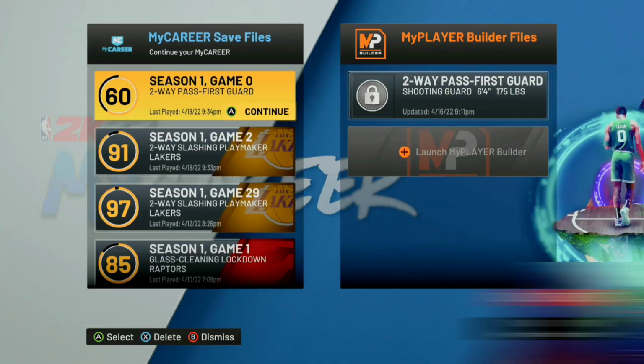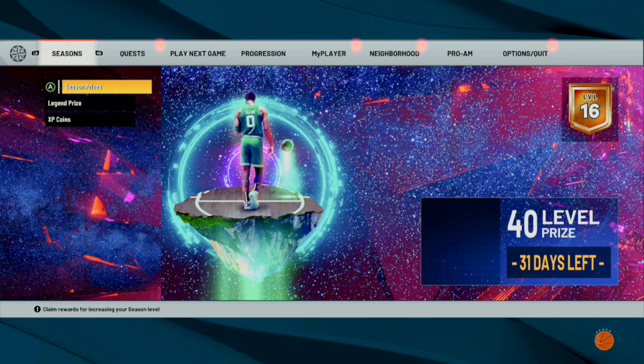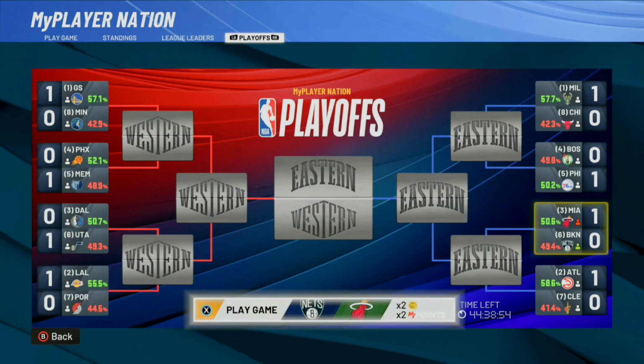Once you reload the game back up, you guys can go ahead and select the player that you've been doing the glitch on. And then once again, you'll be back on this screen. So once again, make sure that you choose a different team and game that has a MyPlayer Nation playoff game available. So I'm going to go ahead and go to the Brooklyn Nets. And then you want to go to MyPlayer Nation, go over to playoffs, and you guys will see you have yet another game.